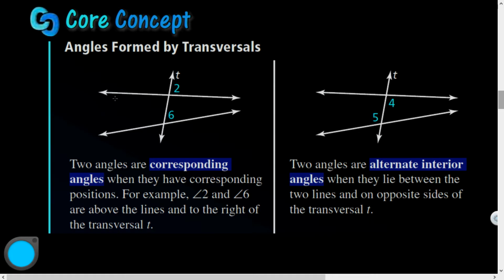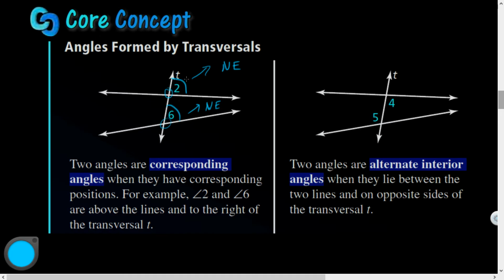All right, so the first type of angle. These are all just names, angle pair relationships. This first type is called corresponding angles. The way I remember corresponding angles, imagine that these are both intersections of roads in a city, and corresponding angles are both kind of northeast with respect to their given intersection. They're in corresponding parts of those intersections.